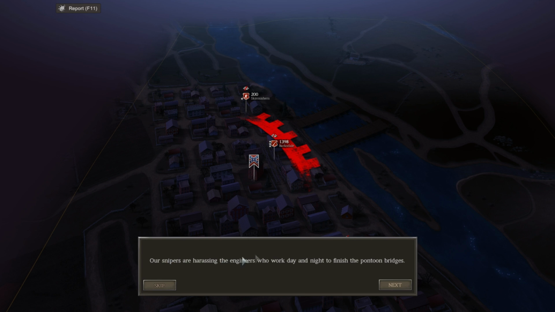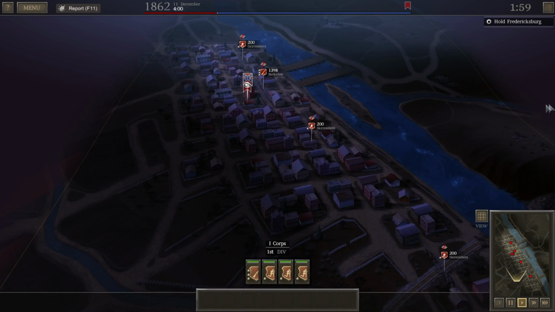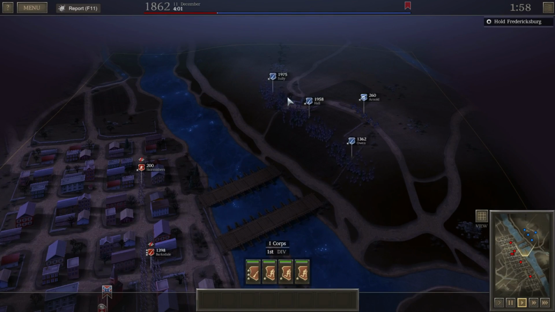Right now our snipers are harassing the engineers who work day and night to finish the pontoon bridges. Enemy infantry advances. They're determined to secure the town. So you can see here our first objective for 2 hours is to hold Fredericksburg. You can see here the enemy has 3 brigades.